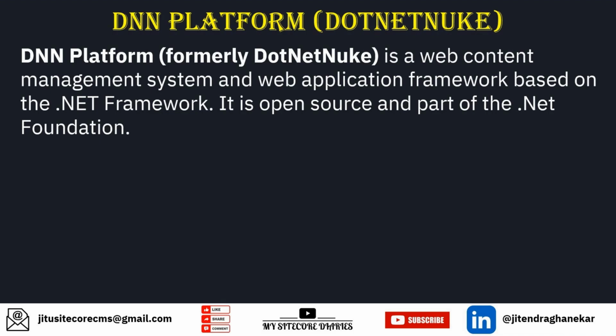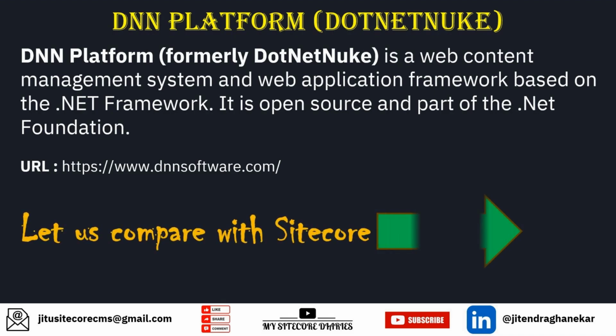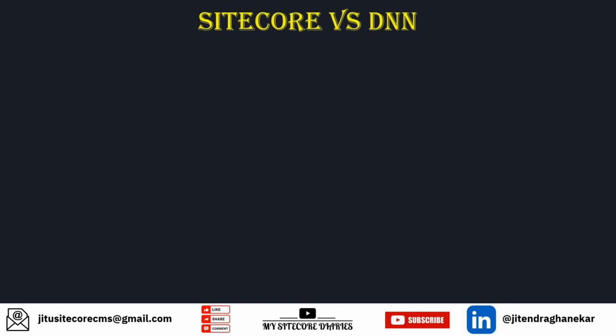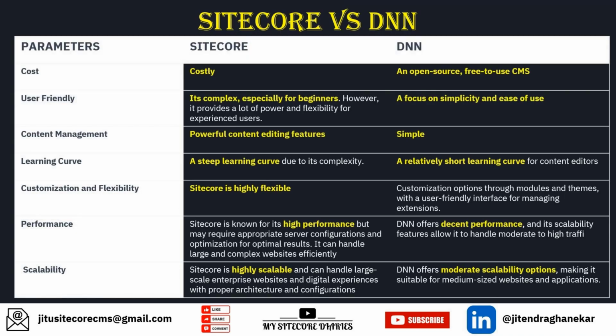If you want to see what DNN is, this is the URL, DNNsoftware.com. You can visit it to see what DNN is. Now let's compare with Sitecore. There are a few parameters I have considered while comparing Sitecore with other platforms. Let's see those. The first parameter is cost. As everybody knows, Sitecore is very costly, whereas DNN is an open source and free-to-use CMS.